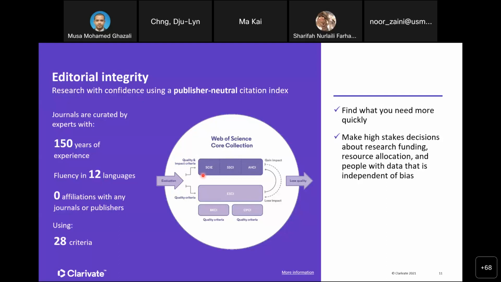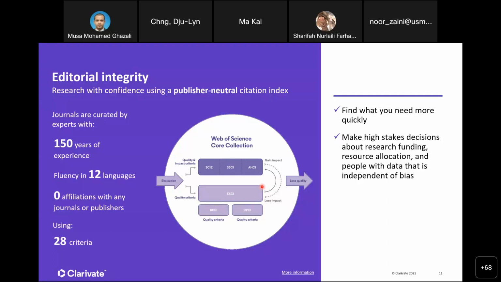The next thing I wanted to also announce is that when June comes along, we will be releasing the latest journal impact factors for journals. And when that happens this year, we are going to include journal impact factors for AHCI and ESCI. Okay, so it's something that you can look out for. So for AHCI, ESCI, currently there's no impact factor, but in June this year, there will be journal impact factors given to these journals as well. However, there might still be a difference in terms of the quartiles. So do keep a lookout for our announcements, and we will definitely do another session for USM when the time comes to explain the differences between the journal impact factors.